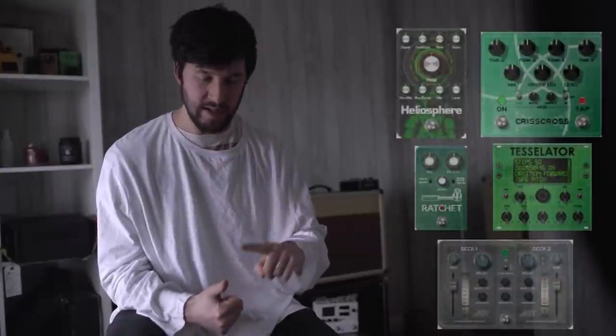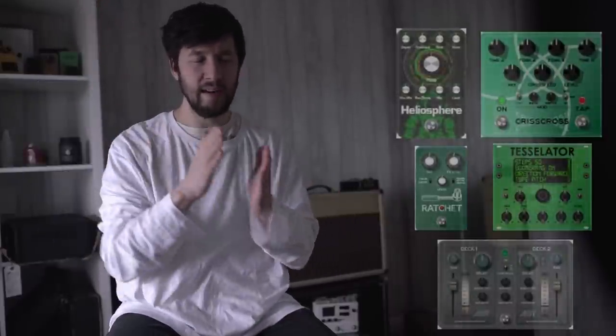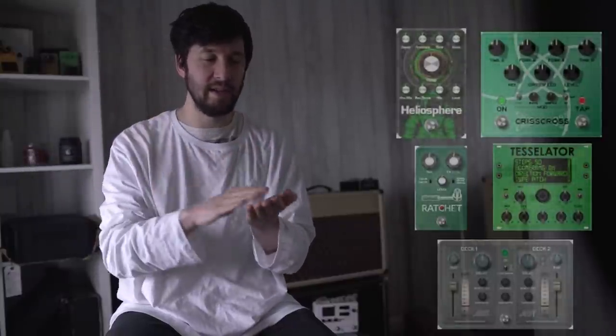Aside from that, we've got five new delays. We've got a crisscross delay, we've got a heliosphere, which is a delay and reverb mix. We've also got a tessellator, which is a bit more of an experimental delay, and what that does is it sets 2 points and it repeats what's been played into it, sort of like a micro looper. And you can set where the 2 points are going to be, either by speed or by pitch, and how many steps.